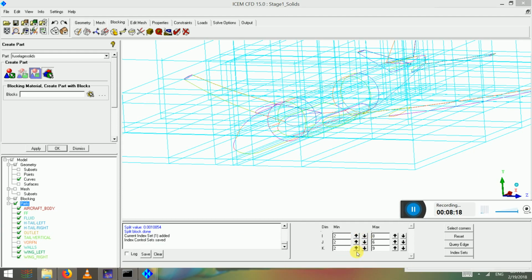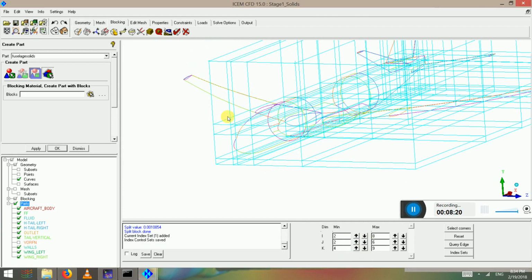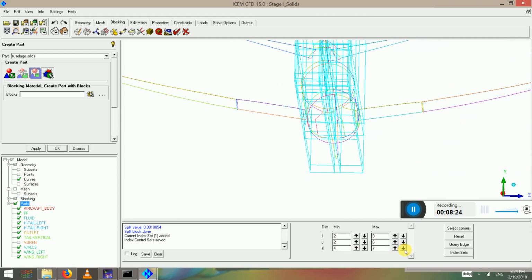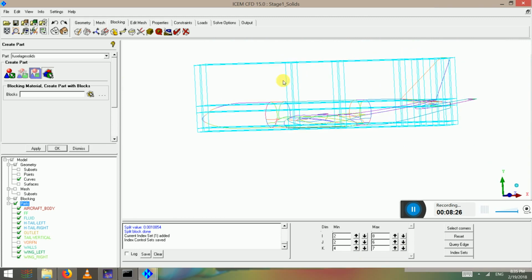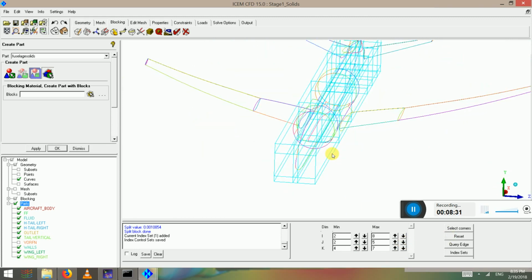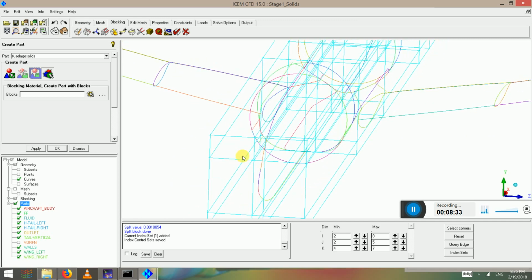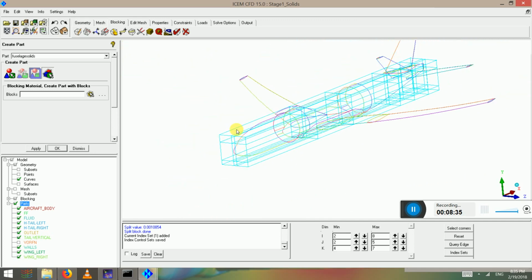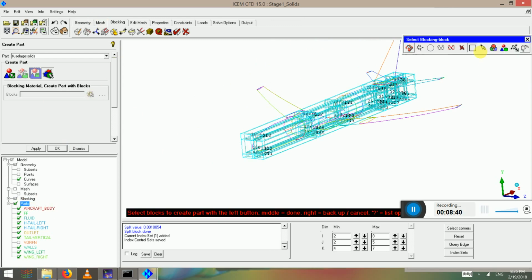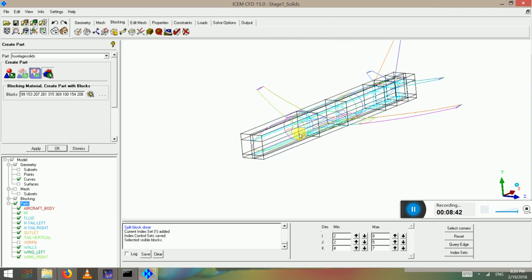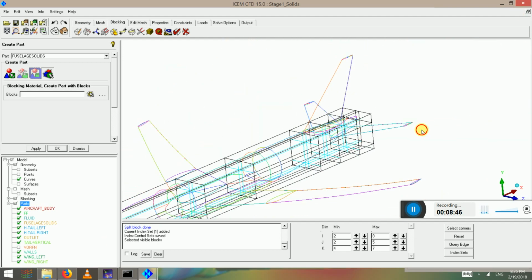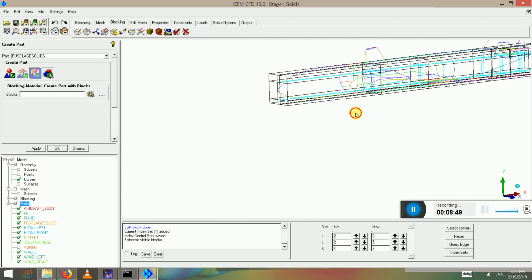Okay, and also in this way, and in J1. So these are the blocks that represent the fuselage. What we can do is now we can just click, everything we see is fuselage solids. Can we start with the, yes we can, but before we do that let's just merge this.